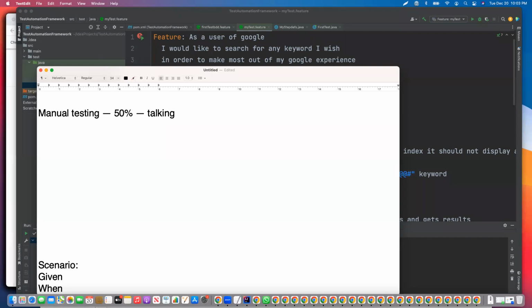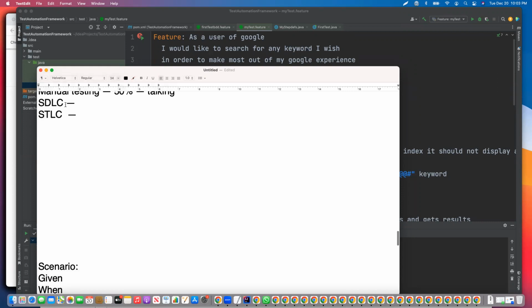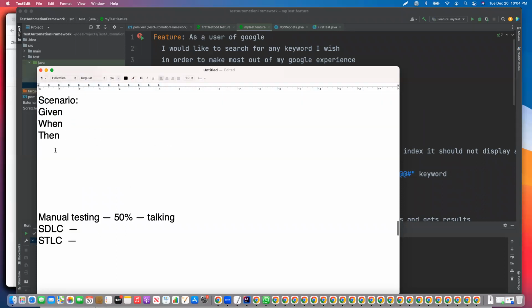On top of that, you should be very much familiar with STLC, which is kind of like everything for you to complete a task on the QA side. SDLC is another one. They assume that you already know it. They might not ask questions, but your talking point is going to be missing if you don't know what SDLC is, because you cannot explain a lot. So just keep that in mind.